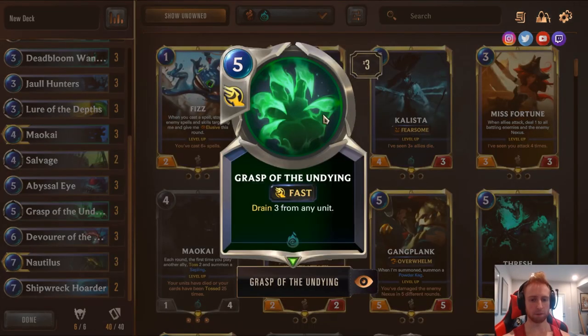Grasp of the Undying, drain 3 from any unit. So you do need some form of heal or removal. You need some defense. This deck takes a while to get going. It's not really a deck where you're controlling the field from turn one. The reason I chose Grasp is that I don't think Withering Whale is that great this format, especially because of Crimson Disciples in a lot of the aggressive decks that are doing the early game pressure, and this doesn't do anything.